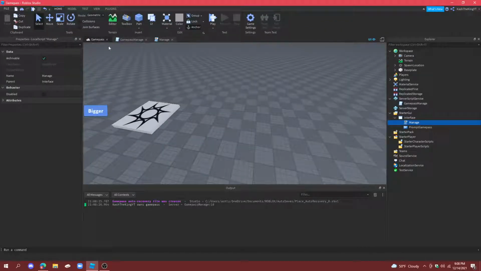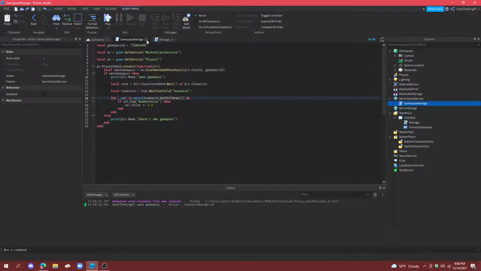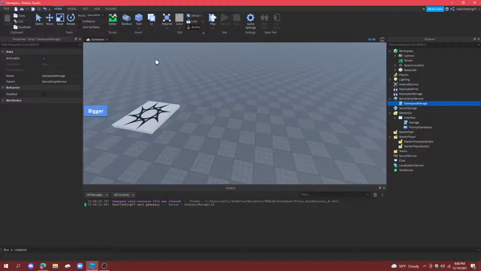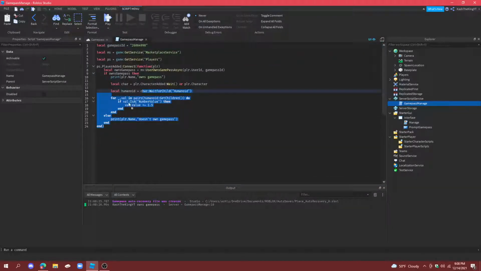Okay? So now we have a working game pass button, along with the game pass script, and along with the game pass prompt. Now this is pretty simple. I know it seems a little bit complicated if you're new to Roblox Studio and you're looking at this, but it's actually not that complicated. This is really all that was complicated about it, the testing if they have a game pass, but it's really simple. If you do it yourself, you'll definitely get it.